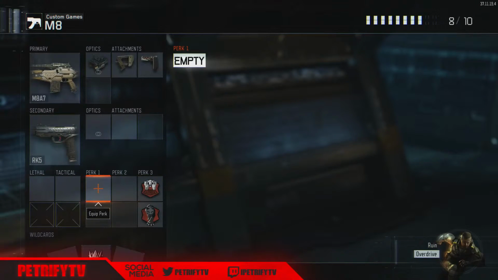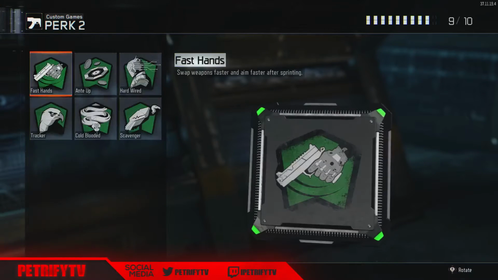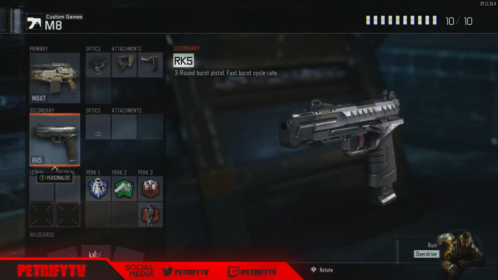Going on to perk number 1, I use Flak Jacket because I am bomb carrier. A lot of people like to nade bomb sites, and if I get naded, I will eat that nade and continue planting. That is very important if you're in a 2v1 situation and the guy throws a nade and I eat it, so he knows I'm at that bomb, but I have a second teammate with me. So Flak Jacket is very important as a bomb carrier so you don't get naded off bombs. Perk number 2 is Fast Hands, so I can switch to my secondary real quick if I have to. Honestly, secondary is very clutch in this game. I recommend using a secondary if you're using a class like mine.